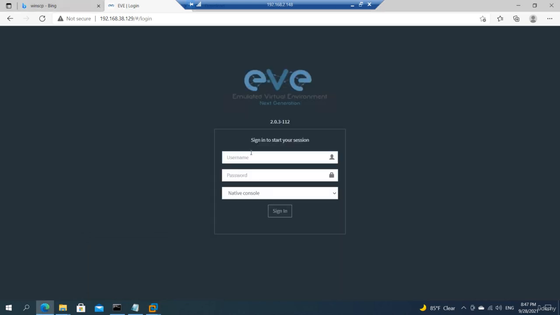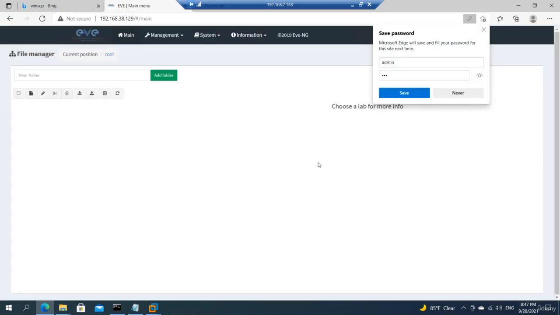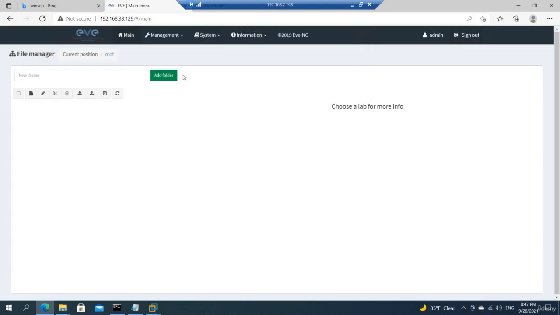After that we will write admin and eve. This is the username and password for this one by default. From the factory we have this username and password. We can keep the default password, and we can create a folder. For example, I want to create one folder, CCNP. I will write CCNP core, so we can do all our labs in this folder. So let me click add, and by adding this we will create one folder.